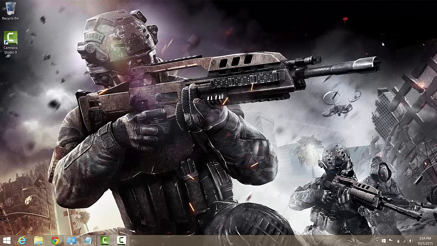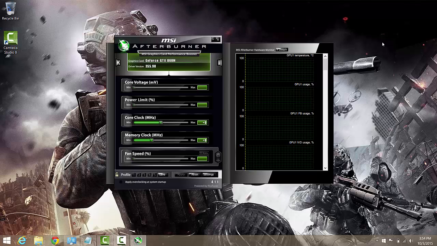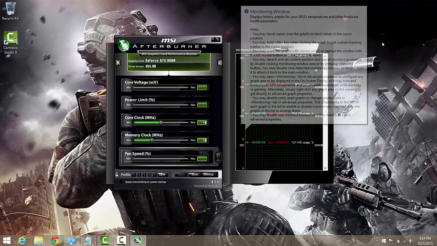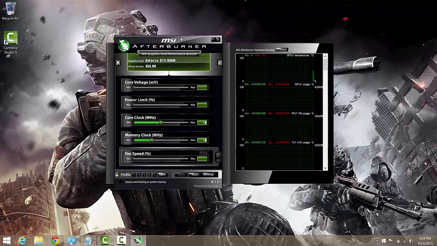If you are on a desktop, or if you're on a laptop, the settings are gonna be different for both of them. In my case, this is a laptop, so it's gonna come with a mini graphic card version. So here, what you want to do is make sure that you increase the core clock by basically 33 maybe, or you can actually put 40. I think 40 goes good. So here I'm gonna do that.